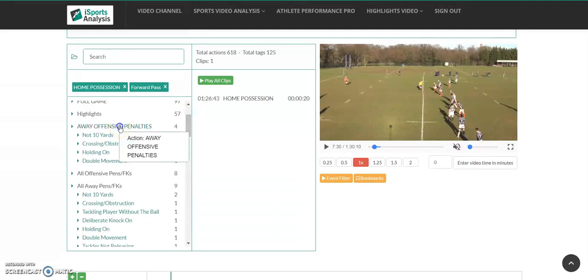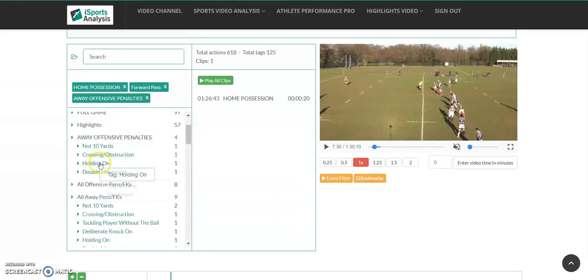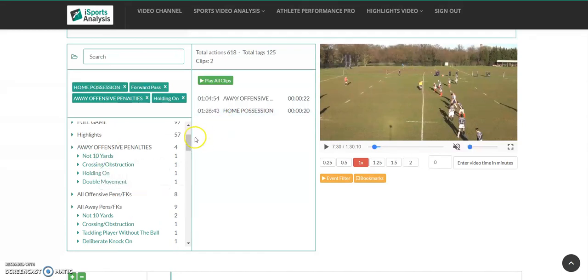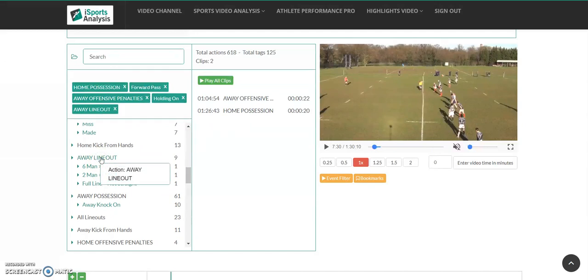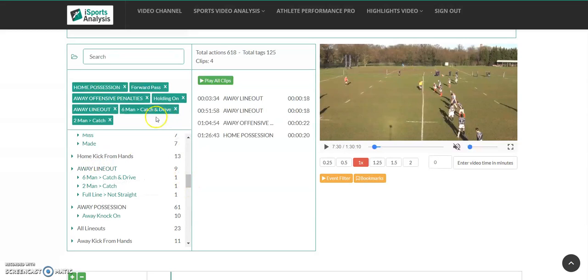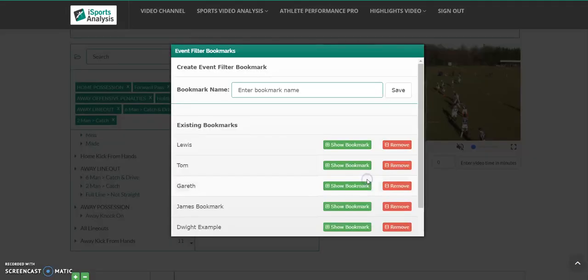If we come down to away offensive penalties and holding on, we get another clip, and so on. I can go through and create my playlist based on any combination of these actions and tags that I want to see. I can also bookmark these and come back to them at a later date.